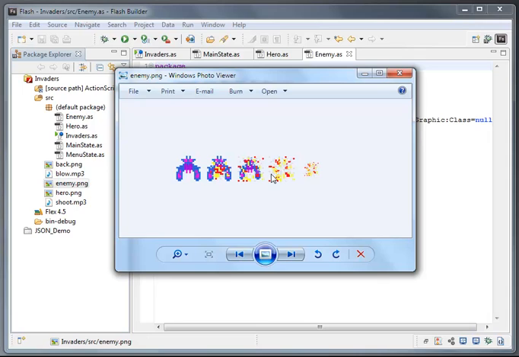Again, these are taken from the Galaga graphics that I found online. Now this is not a very beautiful animation, but you can see what happens here. The first frame is the regular ship, and then it starts to explode over time until the explosion dies out. And there's also a blank frame here that we're going to show when the animation is finished.